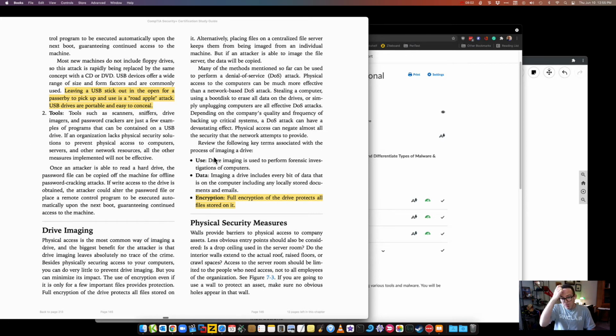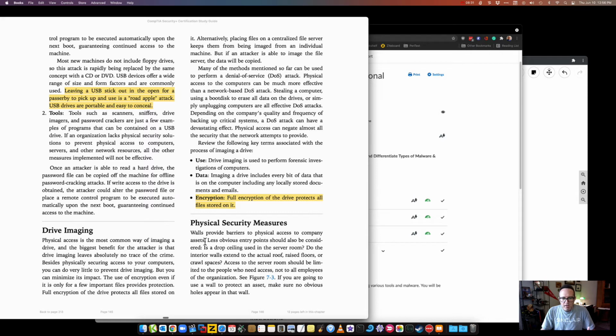If I get my hands on a lax secure hard drive, I'm able to boot a Linux USB and then see the underlying hard drive and just copy out parts of it and have full access to files, and that data is lost. So again, when we think physical, we might originally think about walls, guards, gates, things like that. But think about things that leave your premise, these physical devices.